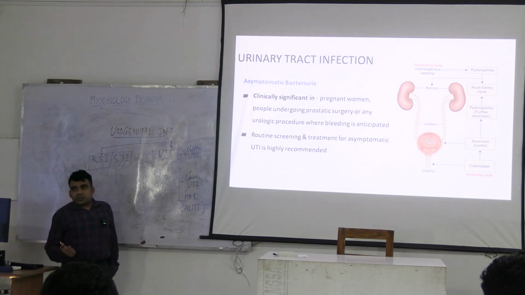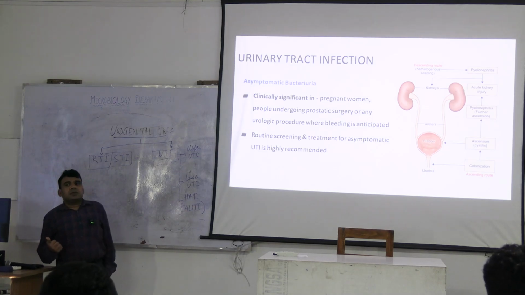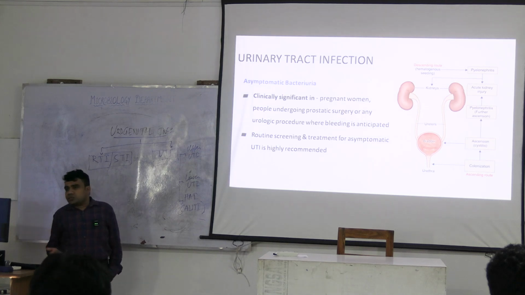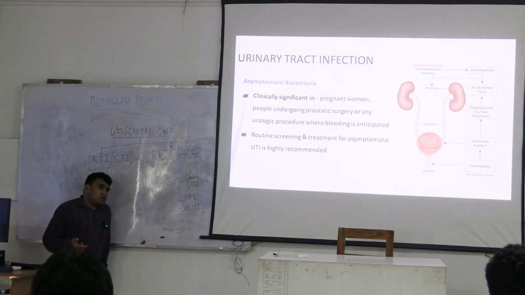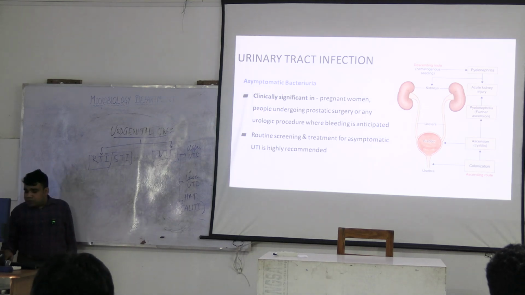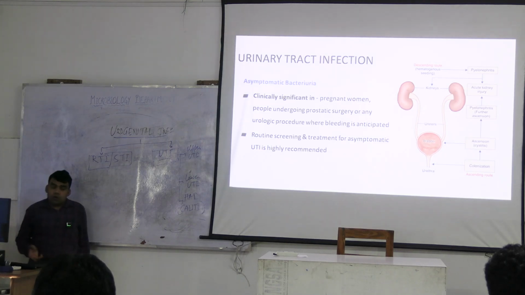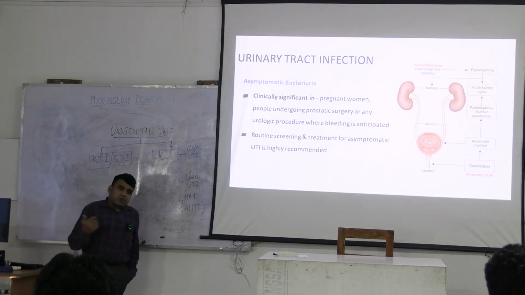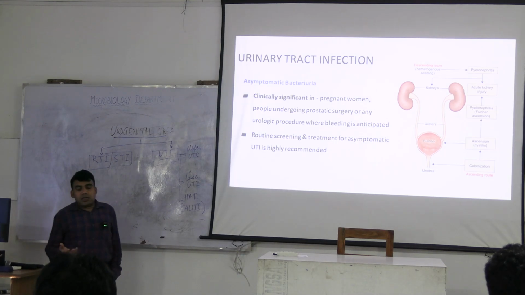Now, there lies the question. Does it mean that the patient is infected? The organism is present, but the patient has no symptoms. Well, normally we do not need to consider it to be serious unless in a specific patient category. For example, in pregnancy, I have already told you, because of the physiological state, there is retention of urine and an immune compromised state during pregnancy, so the chances are that asymptomatic bacteriuria may lead to severe infections.